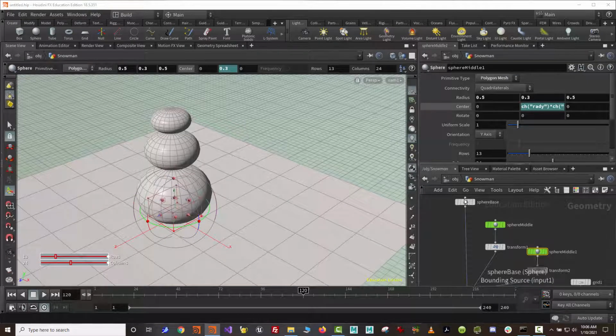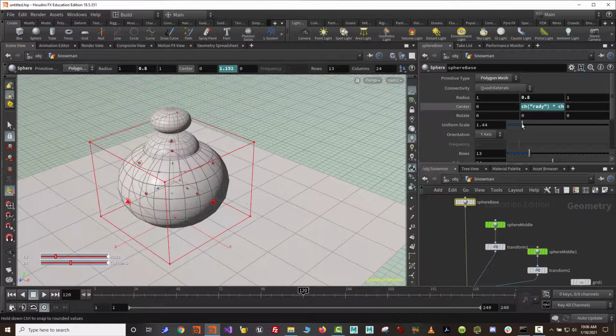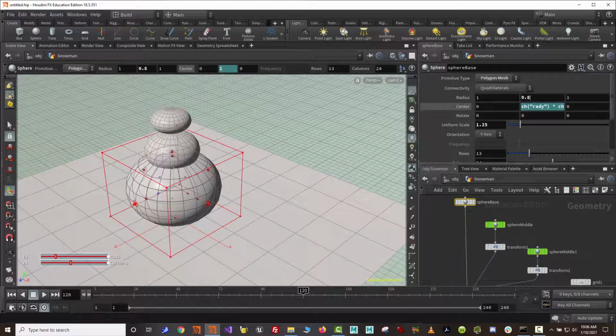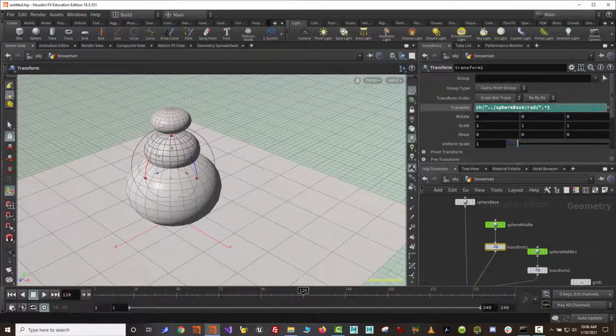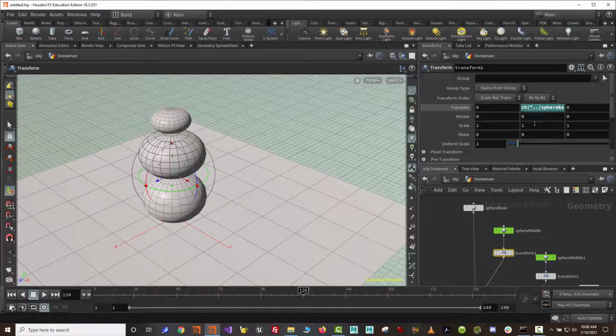Now, it's still not going to work because instead of referencing this value, I referenced this value. So I either need to go in here and multiply by the scale. Oh, I left out my times 2. There we go.